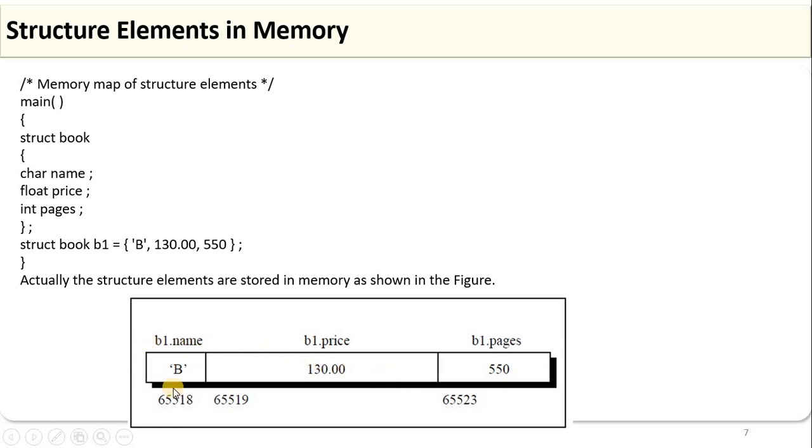So it's occupying contiguous memory locations, and each of them is a different type. Thus the memory location is different and its size also is different. Right? Integer occupies 2 bytes, whereas float occupies 4 bytes, character occupies 1 byte. They are stored contiguously in the memory. Hope this is clear.